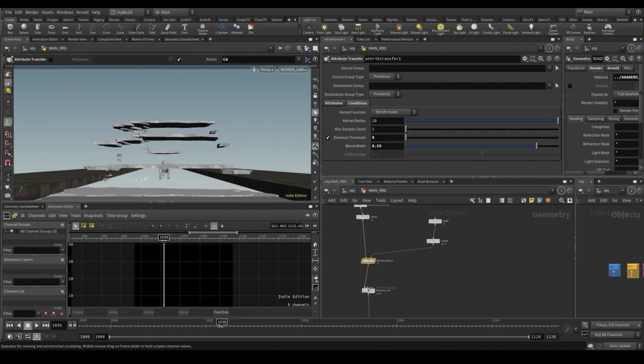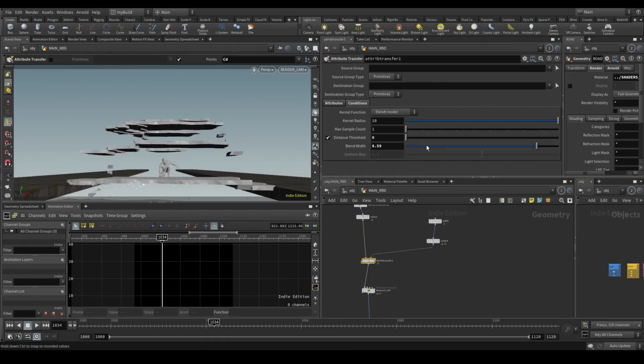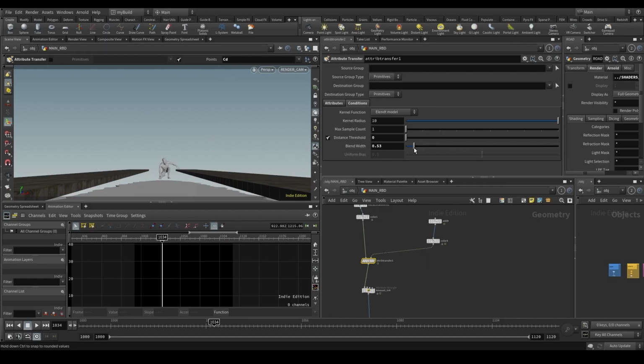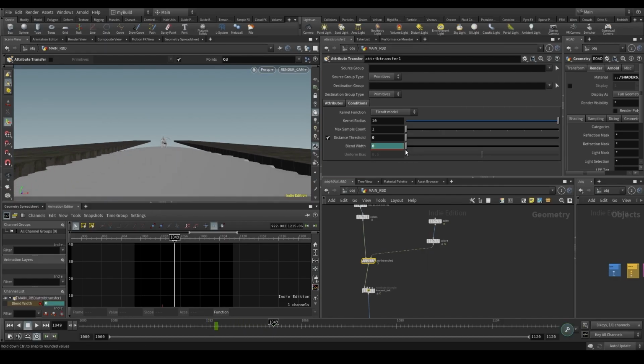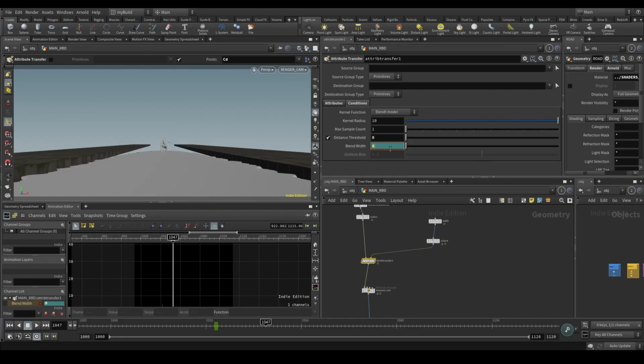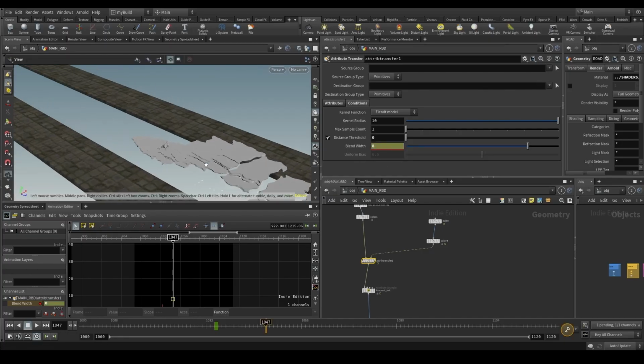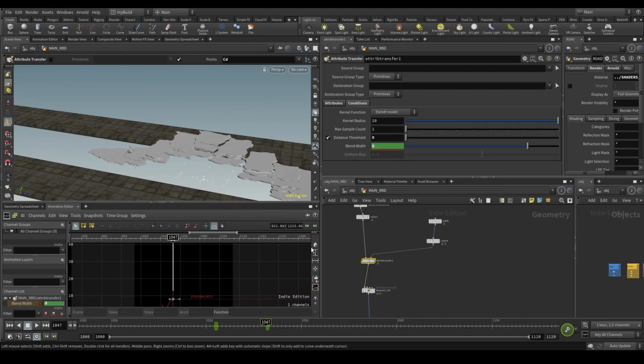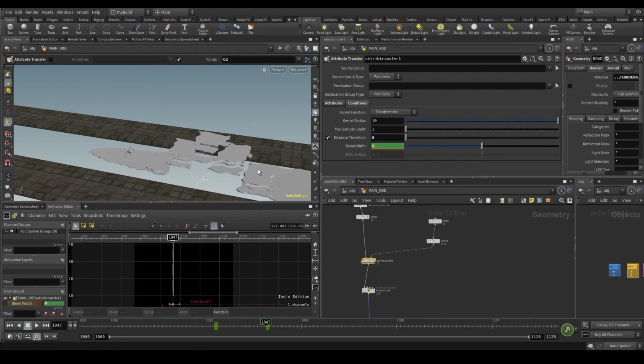And here we're going to play with the blend as well. So let's start with something pretty slow. We can start at 0 basically. And a few frames later, we can go back to something around 8, maybe a bit less. 5.